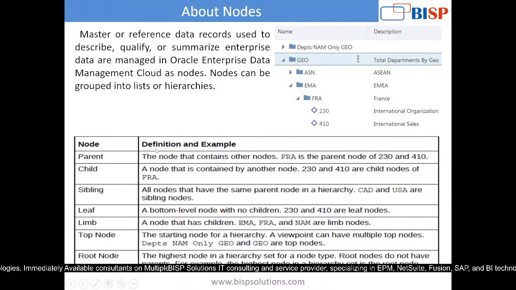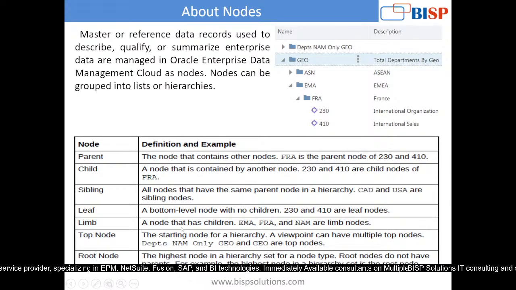So what is a parent? By the name it suggests, a parent is one who has some children. We can see here FRA is a parent of the leaf nodes. What are leaf nodes? Leaf nodes are those which do not have any children. So 230 and 410 are the leaf nodes, and the parent node is FRA.